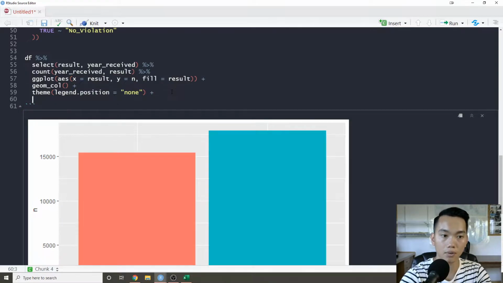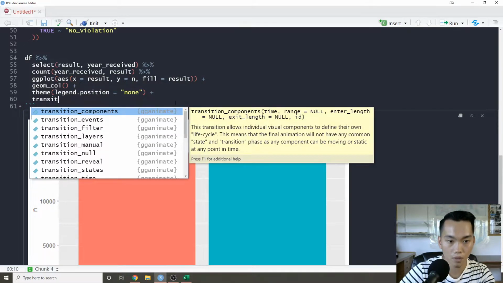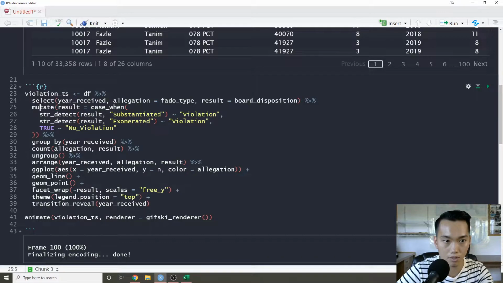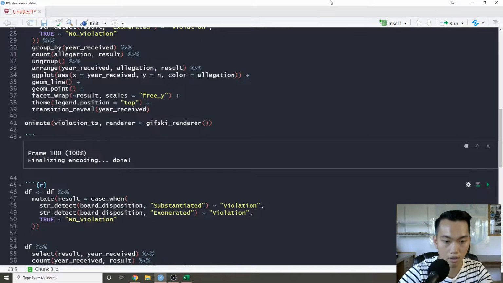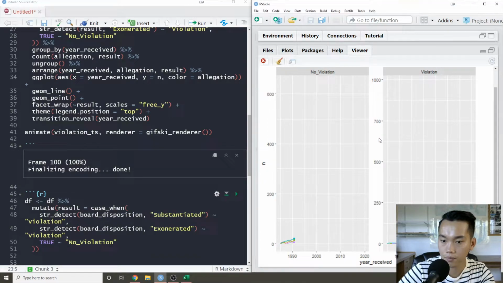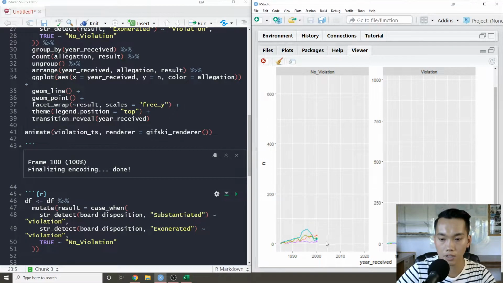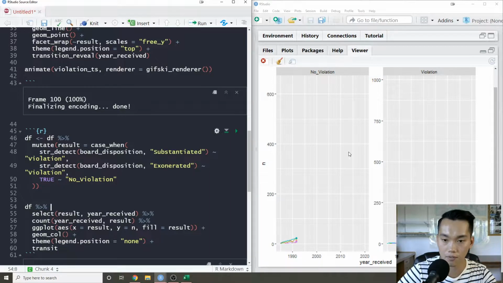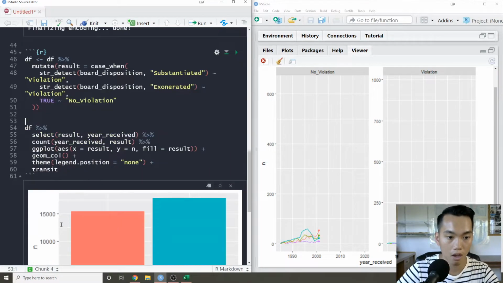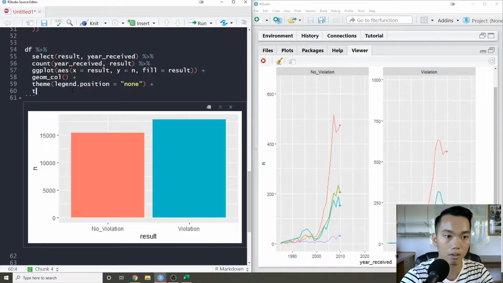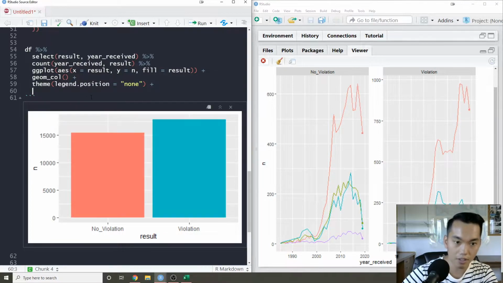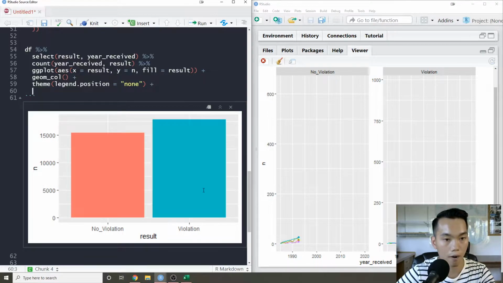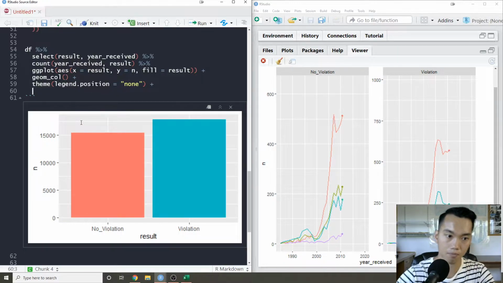In this case, I want to do a time series, which this plot right here, violation, was actually doing beforehand. It's basically showing a time series. However, it's not showing the difference in time, where it's not making a new chart at each different time. It's just doing a reveal through the time. I'll show you right now. It looks a little bit different. In this case, we want to look at each year's violation and no violation change on a bar chart. Okay, so let's do that.